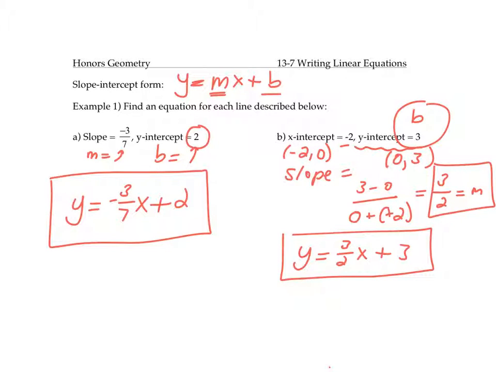Okay, let's take a look at some more examples. Recall from our discussion yesterday that point-slope form is y minus y1 equals m times the quantity x minus x1. When we use point-slope, we use it as a way to get our equation into slope-intercept form, kind of an intermediate step. You're going to be plugging a number in for y1 and for x1, the coordinates of a point, and also a number for the slope. And then we're going to take that equation and solve it for y.